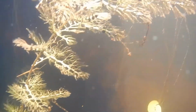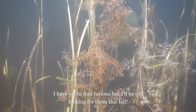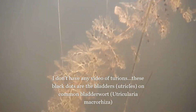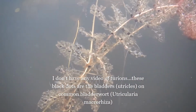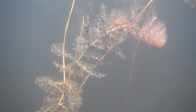Where does a floating plant go in the winter? They form overwintering vegetative buds called turions, which develop on branch tips in the early fall. Turions are dense balls of nearly formed leaves and tiny stems that sink to the bottom of the lake where they overwinter, and once the water warms back up, the winter buds separate from the decaying plant material and float to the surface where they begin growing.